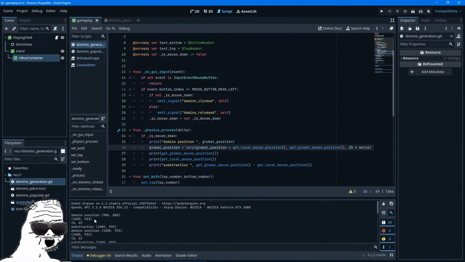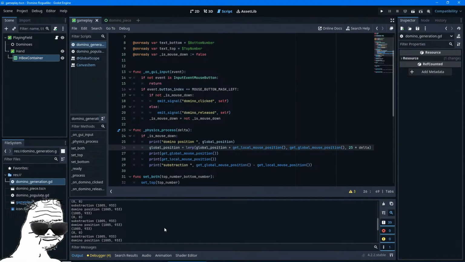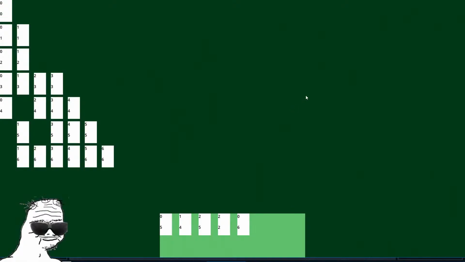Oh, because the very first move is it moves where the cursor is, and then it becomes 0, 0 automatically. Okay, I see. I guess that makes sense. And subtraction is also the same again. Same as position. And when we don't do it, then it's obviously different, but the difference is by exactly the local thing.